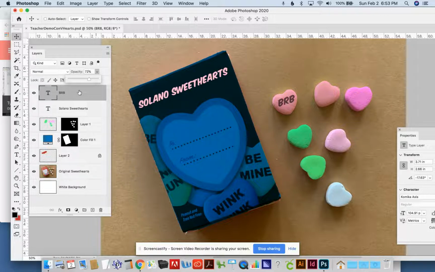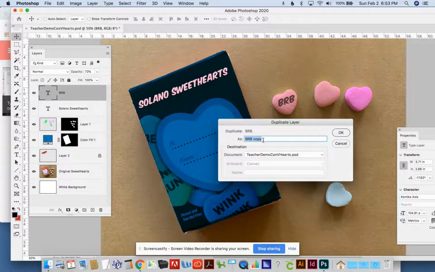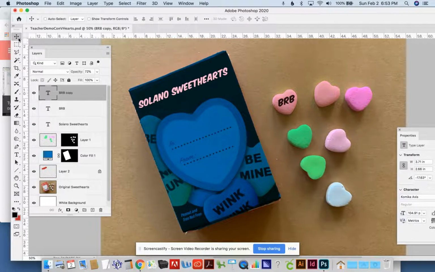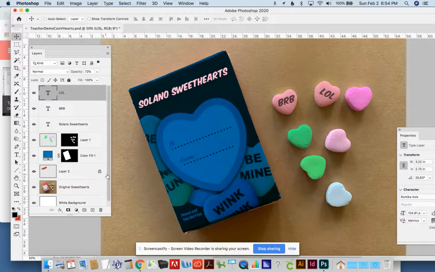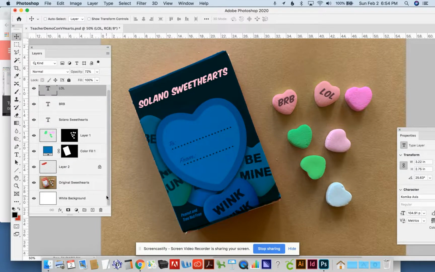And as far as efficiency and workflow, I want to point out that since you have all these other candies to label, click on that and duplicate the layer, and it'll just default it with copy. Then get into your move tool, and that duplicate is right on top of the other one. So now you can move it here. You can Command T to transform it, and then T to get to the text tool, and so that's kind of the basic quick drill on how to use this. Have fun, and I'll be demonstrating this in class as well.